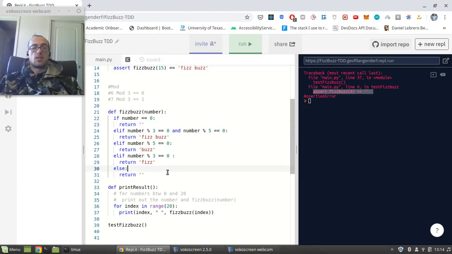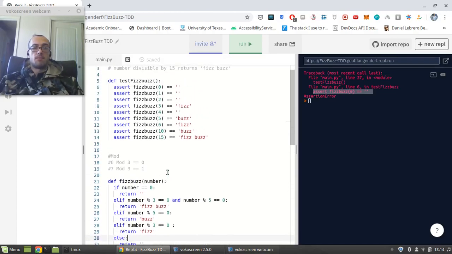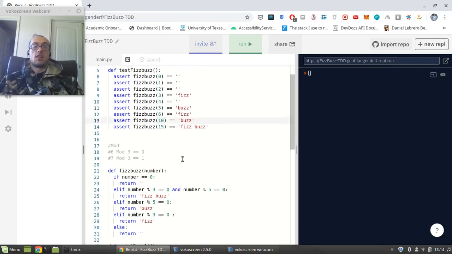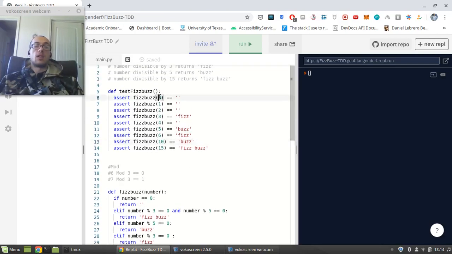And let's see if that makes our code pass all the tests. Okay, yeah, and if you didn't catch that, we ran the code, and we did not get any assertion errors. That means that now our code is working correctly when number is 0.